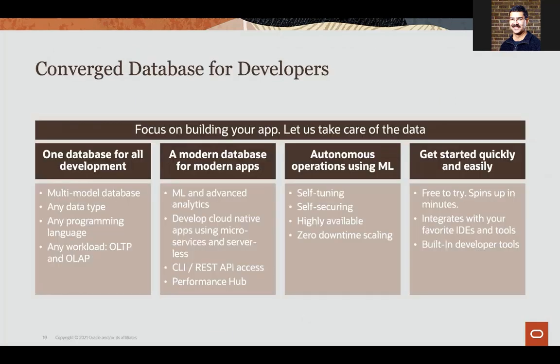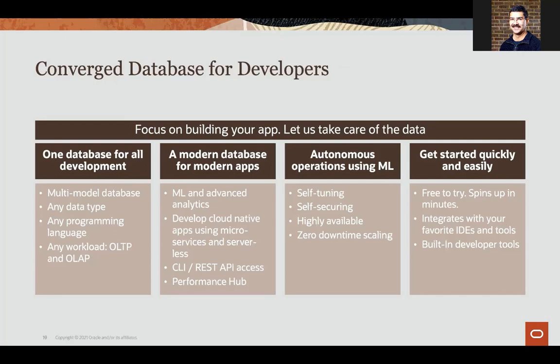So what Oracle is saying is you should have a mix of that strategy. We have a database, Oracle database, which is now a converged database starting from 18C onwards. We are making an effort to make the Oracle database a converged database. And as you go from 18C to 19C to 20C to 21C, you will see us adding more and more converged database capabilities in the Oracle database.